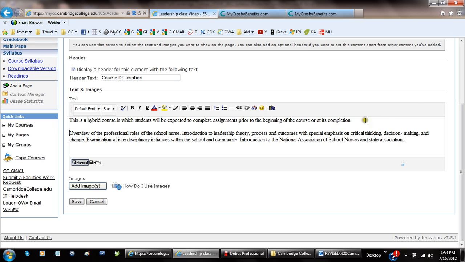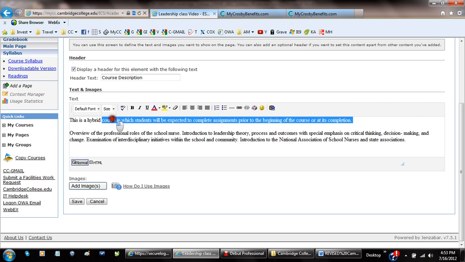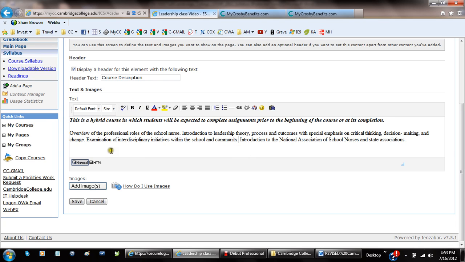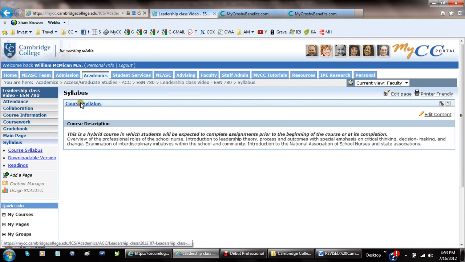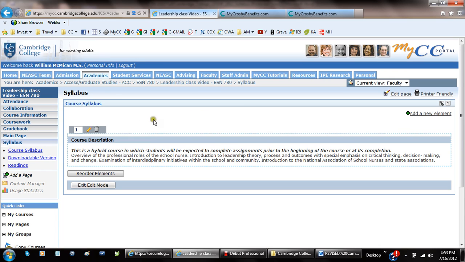from that particular page. Now, this faculty member has theirs in italics, so I can have an italic section. In fact, if I wanted that bold, I can make that bold like that. And once I have it in, I hit save. And that's the first element of my syllabus. So right now it's showing this as a full page. If I want to continue, I added my second element.